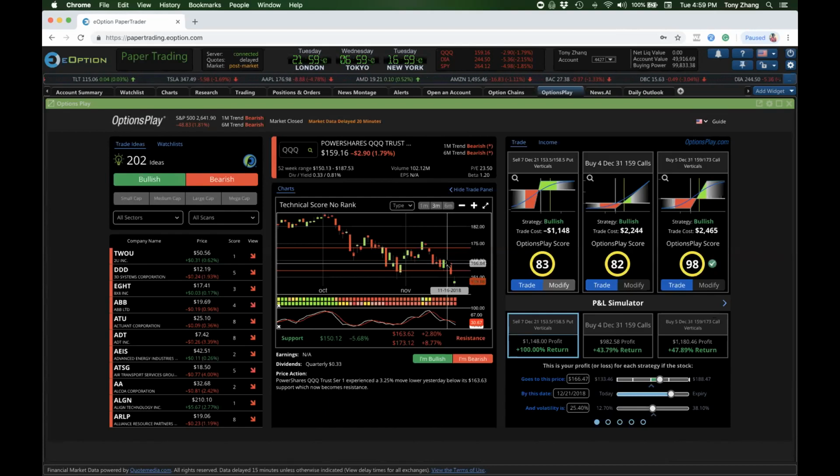So do I think in about one month's time this will go back to 166? If I do, I'm probably better off trading the debit spread. If I don't, I'm better off trading the credit spread. That's how you can make a much better decision as to what's the most efficient way to deploy your capital, as opposed to just looking at volatility, because volatility is only telling you a small component of the P&L of each one of these trades.